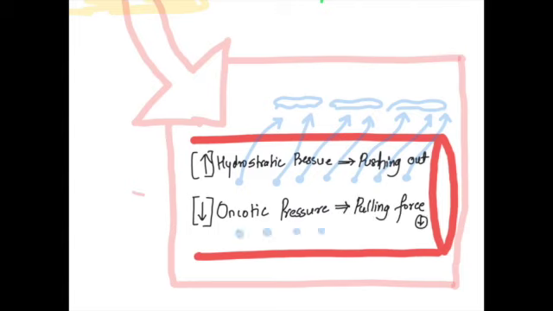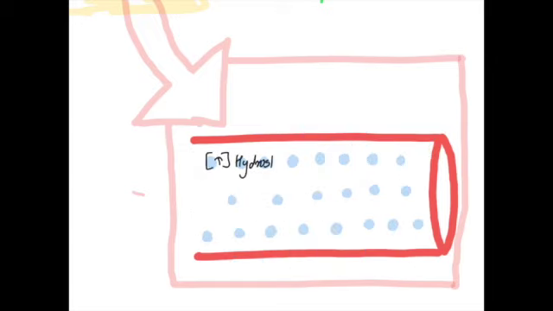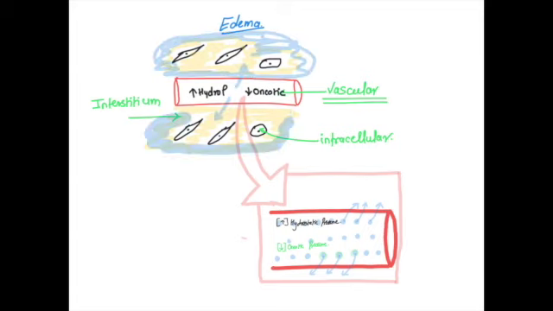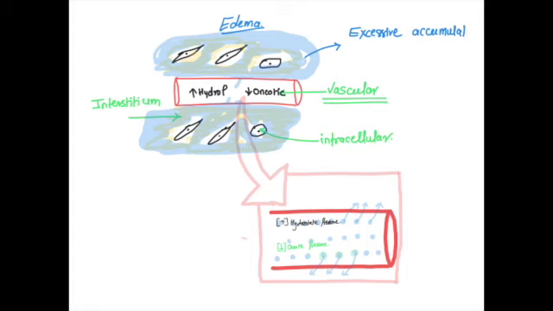These pressures help to keep the fluid inside the intravascular compartment, sometimes also facilitating the inward movement of the fluid from the interstitial space. Edema occurs when there is an increase in the hydrostatic pressure, forcing the fluid to move outside, or a decrease in the oncotic pressure, which does not keep the fluid inside the vessel. When this fluid moves out into the interstitial space from the intravascular compartment, this causes excessive collection of fluid in the interstitial space and hence the edema.